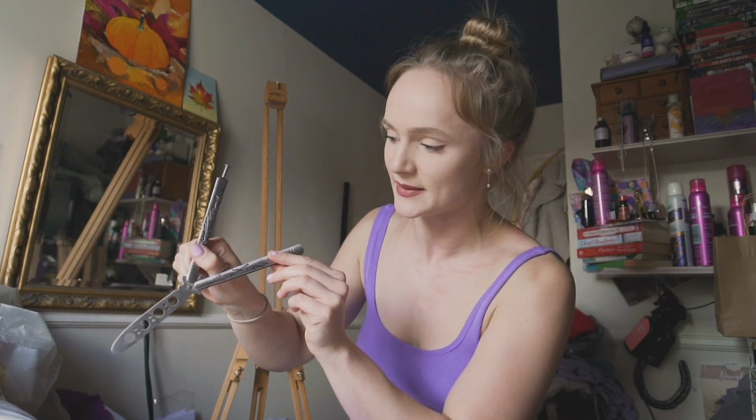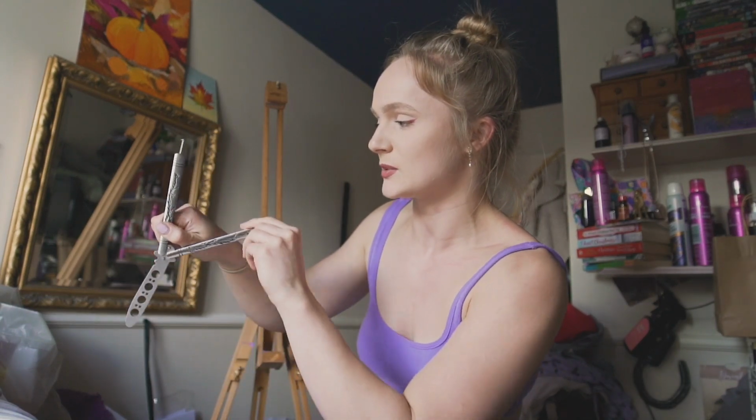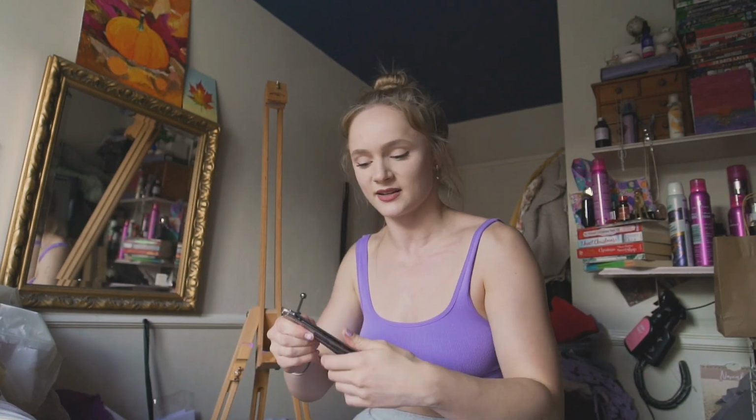My top tips would be, number one, do the trick without letting go quite a few times and get used to where it's supposed to hit. I don't want it to hit there or too high up. It needs to be where it's going to be vertical and go seamlessly over, and I'm going to get used to feeling where it's landing and whether I'm going to catch it or not. So just practice that and getting the momentum up and then let go.